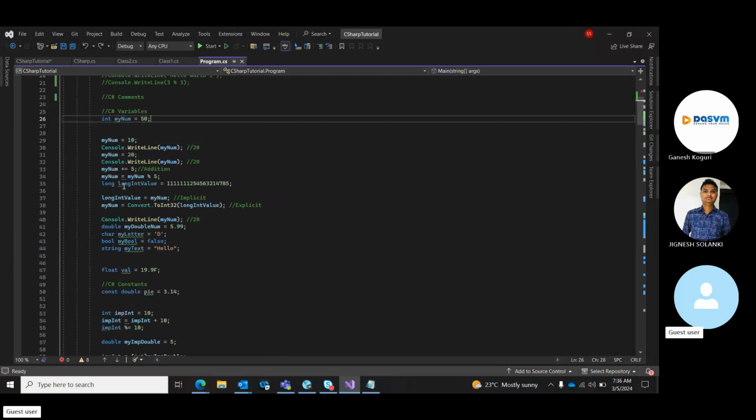If you see here how I have named it, the first word is small, and the start of the second word is in caps N, myNum. So with all such names, the first word will be small, and from the second word onwards, the first letter is capital. This is what we call camel casing, and in the coding industry we say this is the coding standard. So a variable should be declared this way.